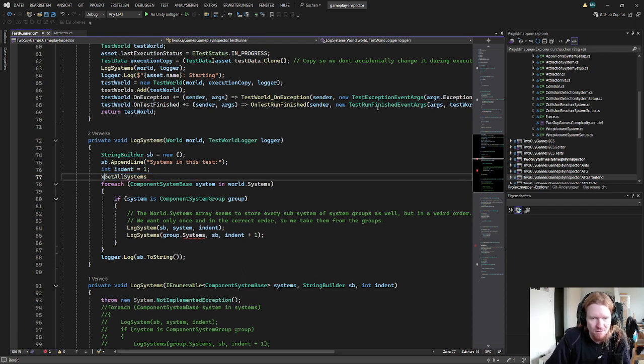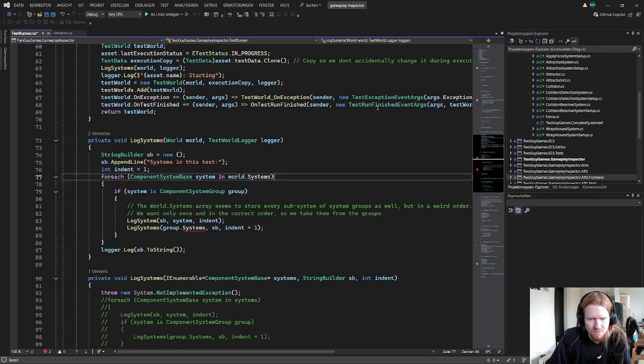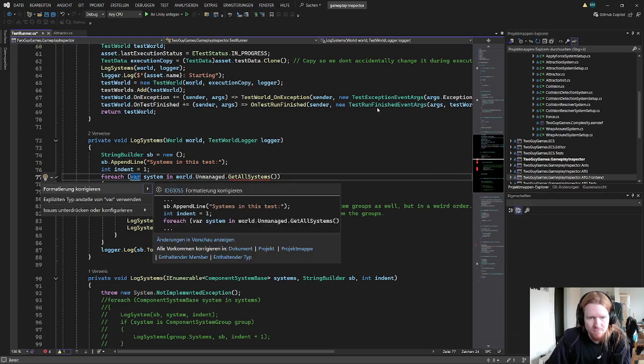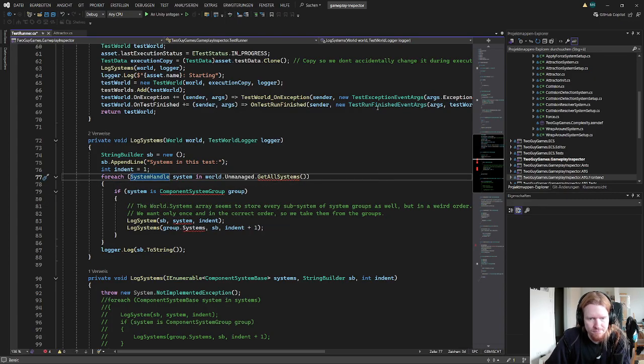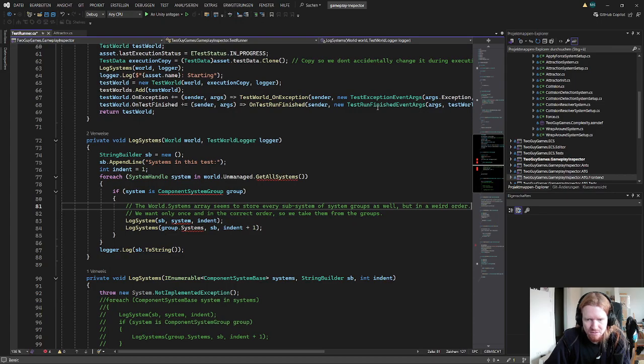Okay, that sounds like the thing we want. The world systems array seems to store every subsystem of system groups as well, but in a weird order. We want each only once and in the correct order, so we take them from the groups.